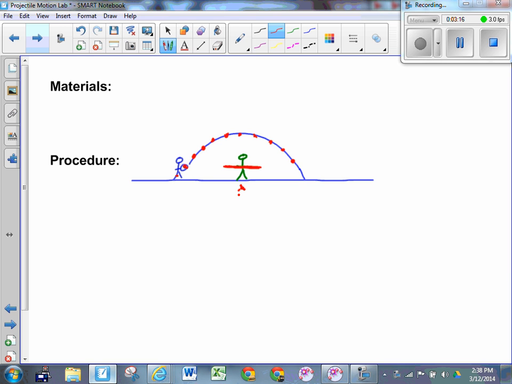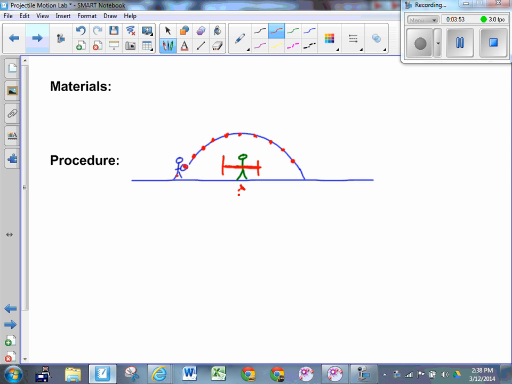Yeah, the program knows what the time is in between frames because it knows what the frame rate of the video is. So knowing the frame rate of the video, the frequency essentially, it can determine how much time exists between frames. But it doesn't know how far the ball has gone. So what it needs is a definition of a meter. What you're going to do is define on the program this distance right here is 1 meter. In order to define it properly, you need to know yourself what a meter is. That's why we have a meter stick in there. Does that kind of make sense? Now the computer knows the time and it knows the distance.